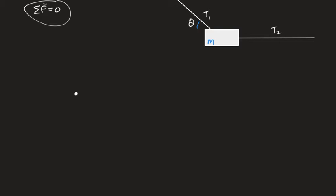So please be aware all of those are things that I am focused on when you are drawing a free body diagram. First, you should know that a free body diagram takes any object with mass and reduces it to a point. So if you have more than one object, you will have more than one diagram. Now, we're only dealing with the single body problem, so all of ours for right now are just going to be a single diagram. But when we start talking about multi-body diagrams, you'll have multiple diagrams that will have to support the problem.